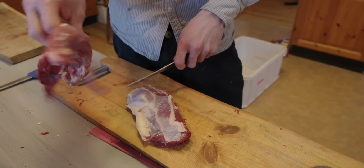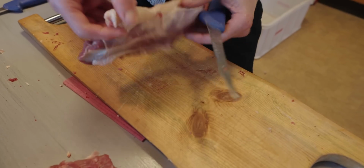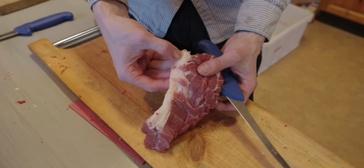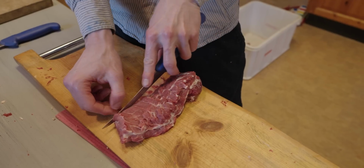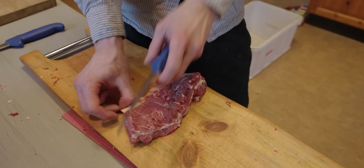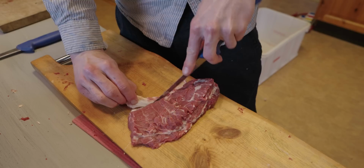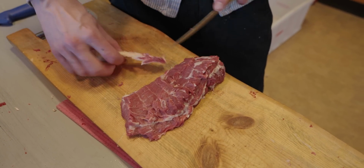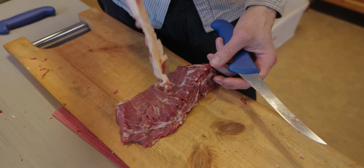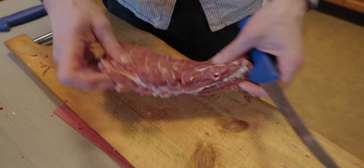Minced meat. And remove this very nice dog candy here. This you can hang up to dry and your dog has something to chew on, for a minute or two.